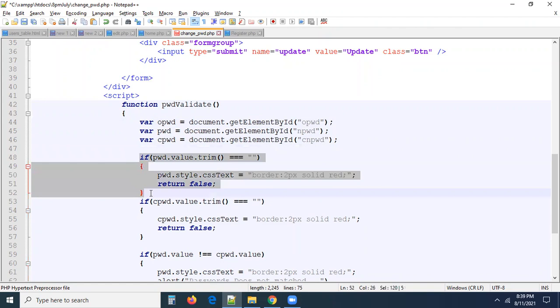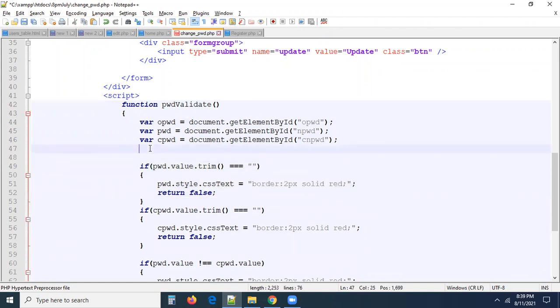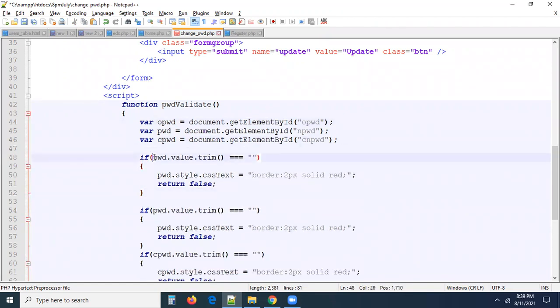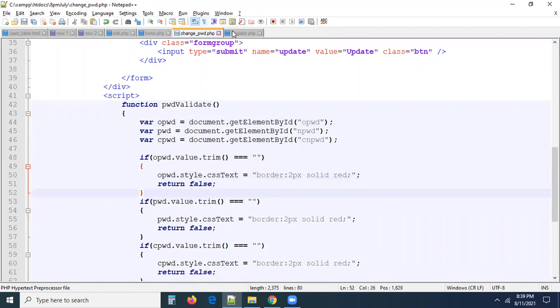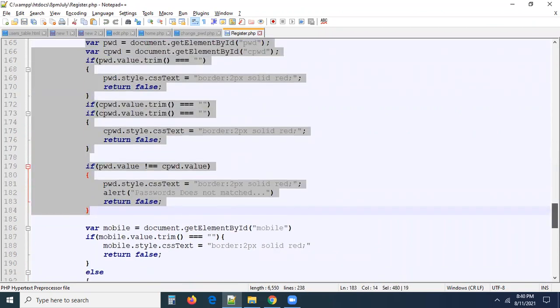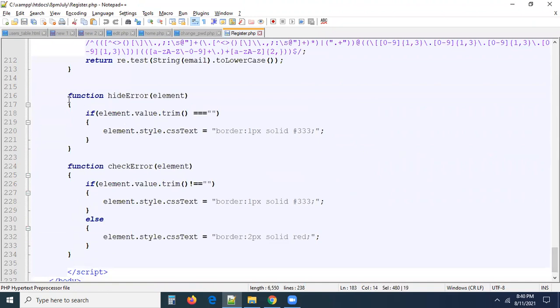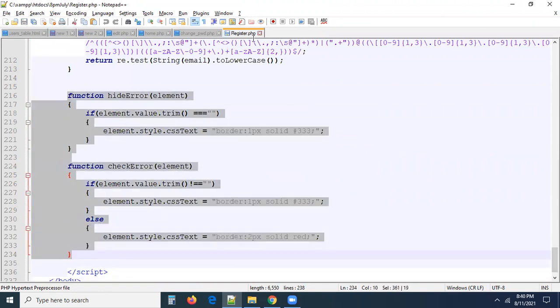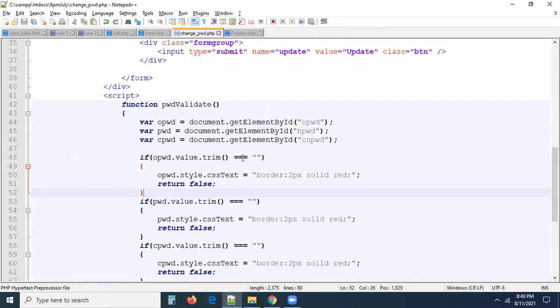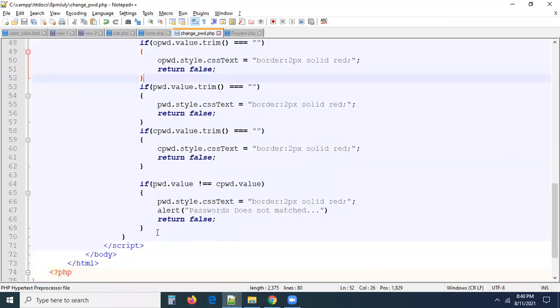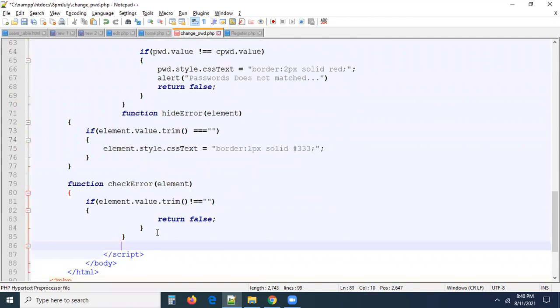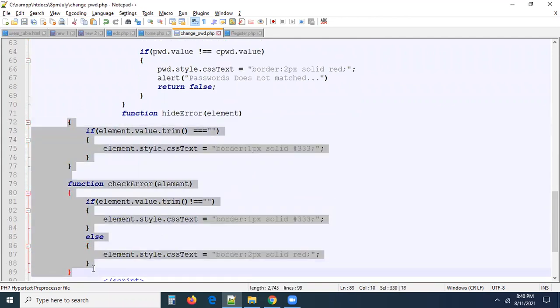Right now, I want to write one small logic for the old password also. OPWD.value, OPWD.style. That's all I believe. So if you didn't enter anything, this is going to work for you. And you can copy the on change, on focus, on blur, right? These are the things we are commonly using everywhere. So now you can keep these also inside of it. Otherwise, it will show you errors in the console, right? We are copying the same. Exactly. Done. So my task is completed.